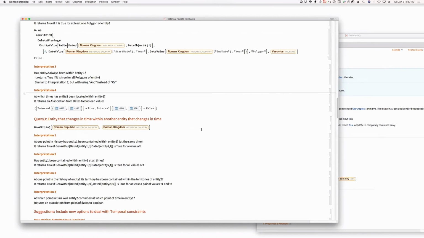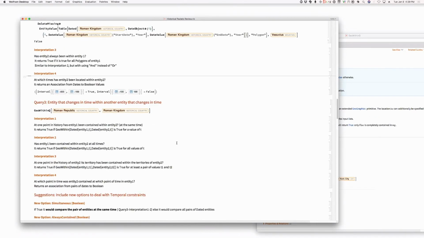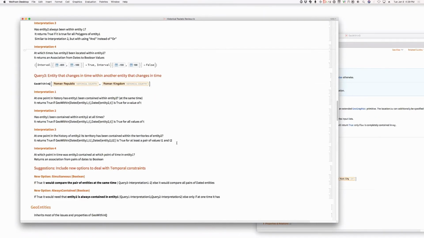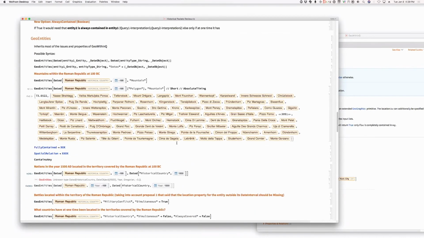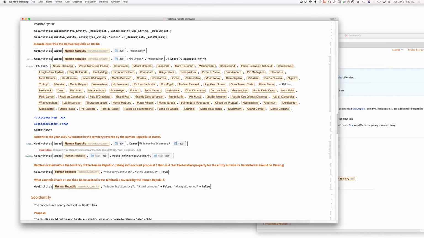Well, okay, let's just survey what we have to figure out here. So I like the idea of using geovariant for something to do with this. Oh boy, there's a lot of stuff here. So, okay, there are cases that we can definitely do. And what on earth is this simultaneous thing doing?